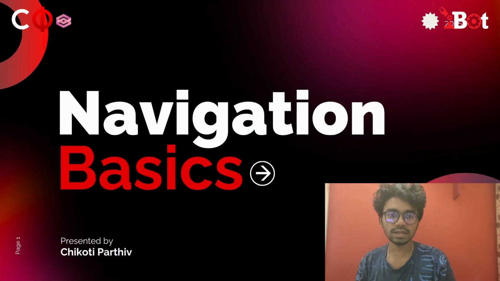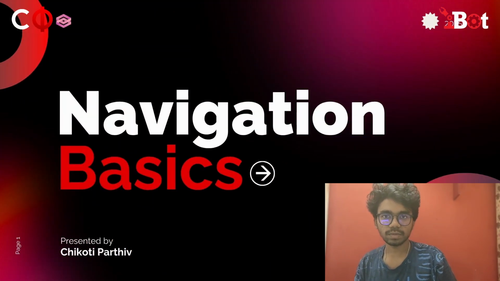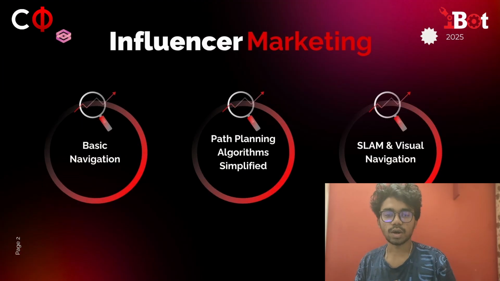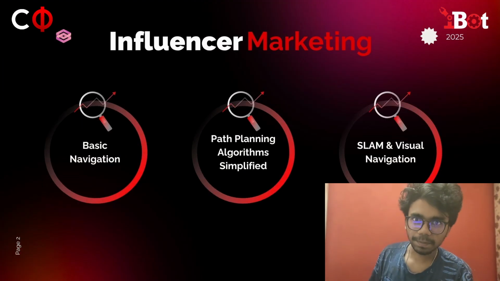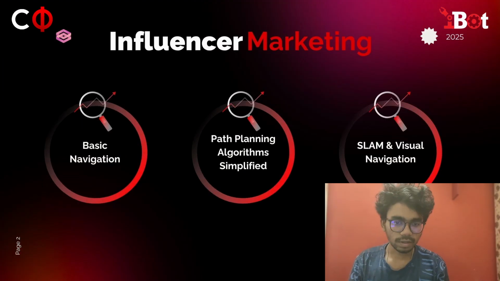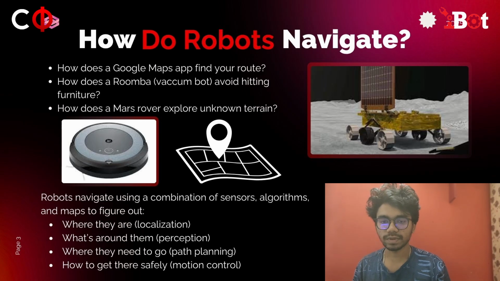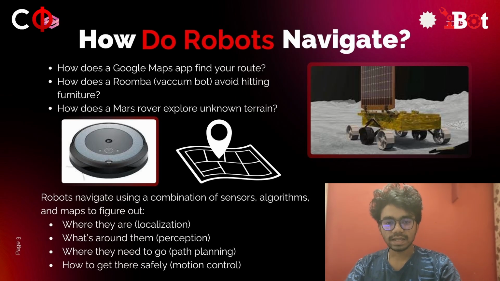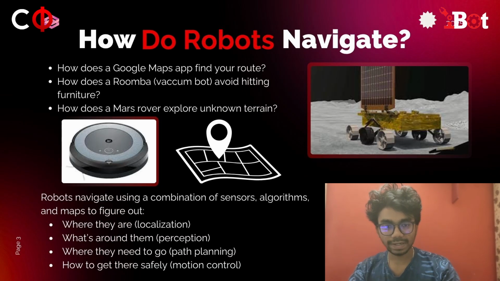So basically, in this session, we are going to dive deep into basics of navigation and the simple path planning algorithms like left follow robot. So let's get into navigation. Have you ever wondered how a self-driving car stays in its lane, or how a drone flies through a dense forest without crashing? These systems aren't magic. They're just the result of advanced navigation algorithms.